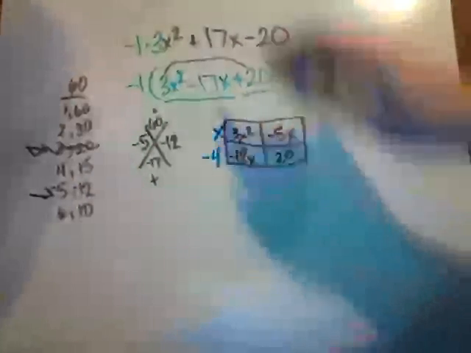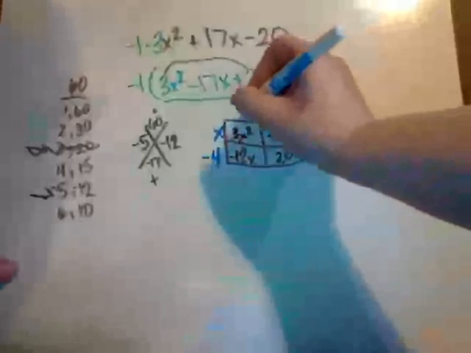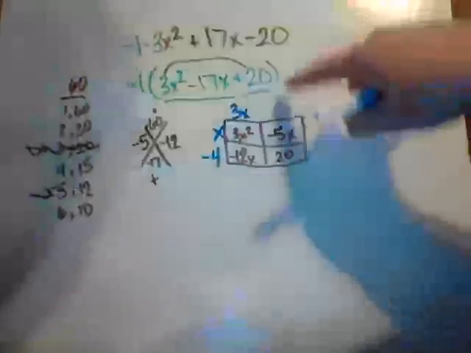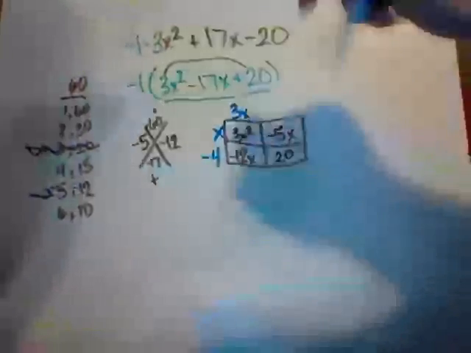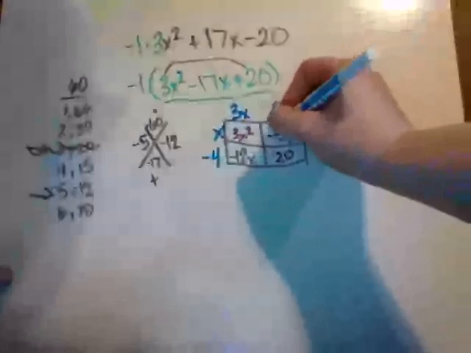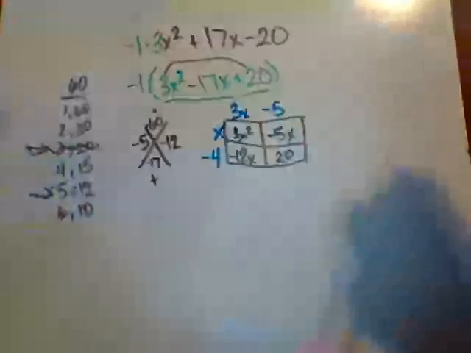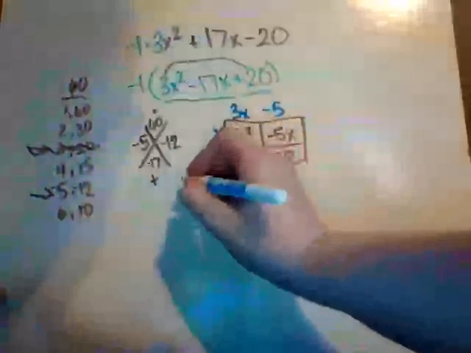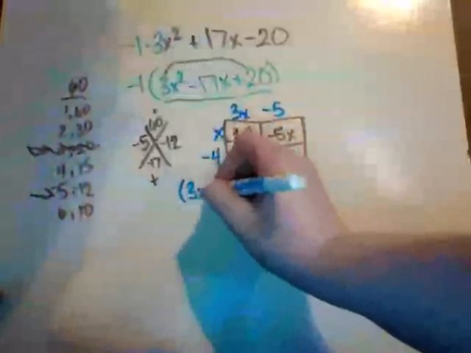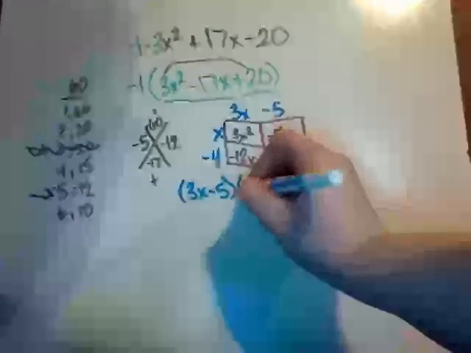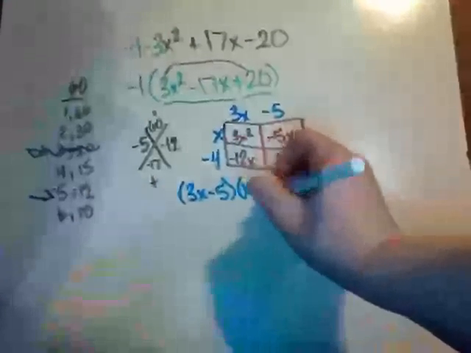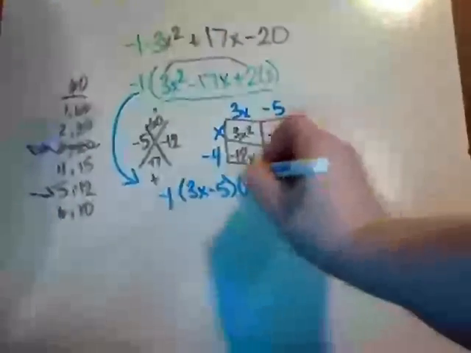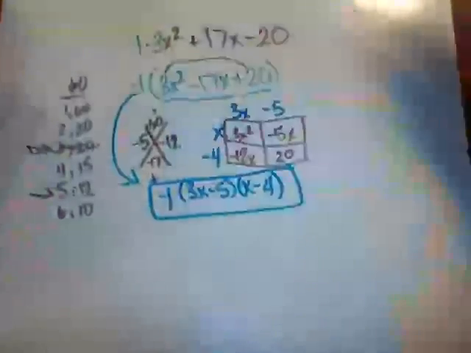For the first column, we can factor out an x. We can also factor out a 3. And then for the second column, the only thing that we can factor out is a 5. And since it's touching this negative 5, we're going to make it a negative 5. So what's inside of the parentheses here factors into 3x minus 5 times x minus 4. But don't forget, we still had that negative 1 hanging on at the front, and so we need to make sure we include him in our answer.